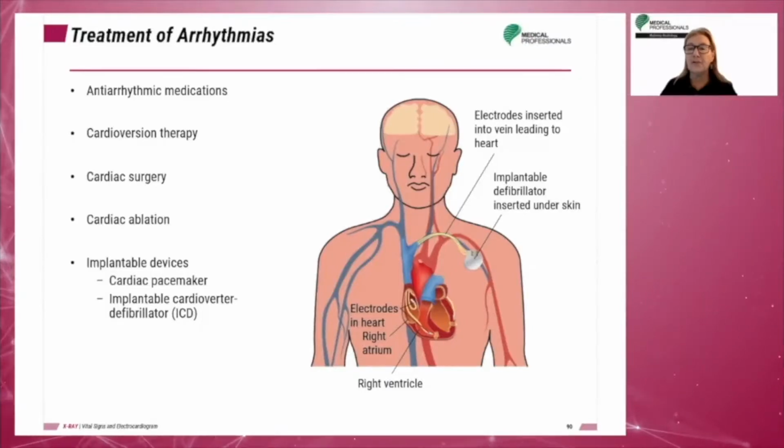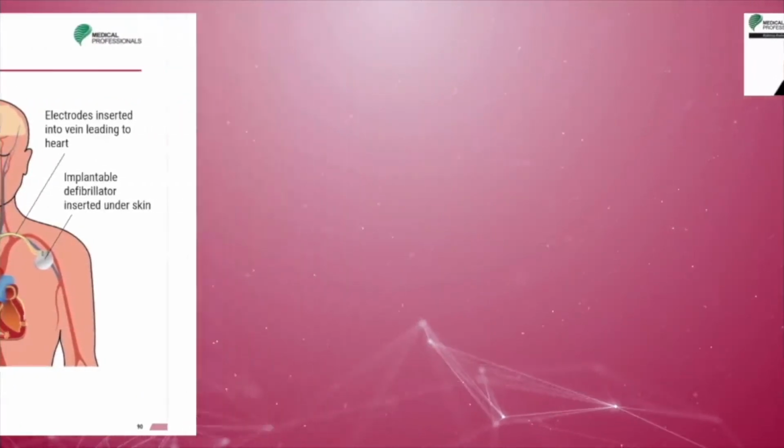This concludes the module on vital signs and electrocardiogram. Prior to taking the examination, please reread the module objectives to verify that you have no additional questions to review. We hope you will continue on to the remaining modules in the Patient Care in Radiology series. Thank you for using Medical Professionals for your CE requirements.